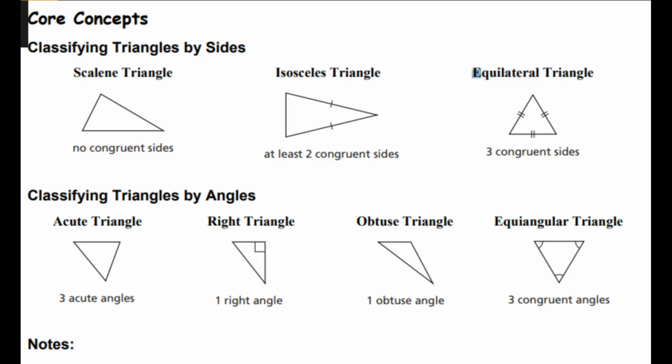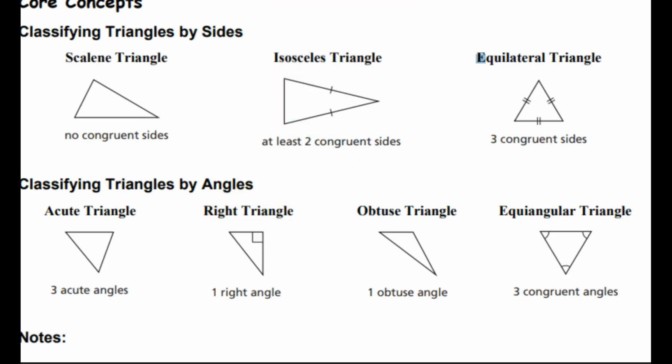There are a couple of things we're going to start with in this first part of chapter 12. It's just you being able to classify triangles. Some of it you may remember from previous school years. The first one is a scalene triangle. There are no congruent sides whatsoever on the scalene triangle. If you look here, we see that there are no indicators anywhere. There are no indicators indicating that any of these sides are the same, so we can say no sides are congruent.